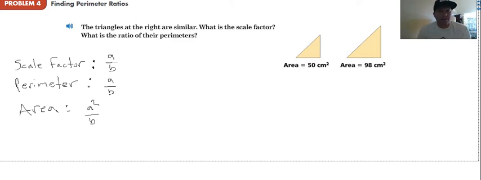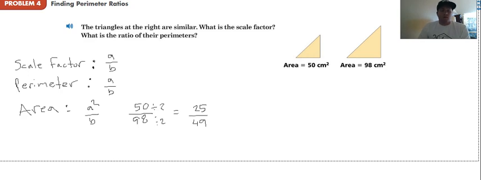And so in this one, it gave me the area of the smaller one and the bigger one. So I'm going to put the smaller one on top and the bigger one over there. And again, anytime we have ratios, we always want to simplify the ratio if possible. If we look at 50 and 98, we can see that a 2 can go into top and bottom. So let's simplify this first. This ratio, when simplified, is going to give me 25 over 49.